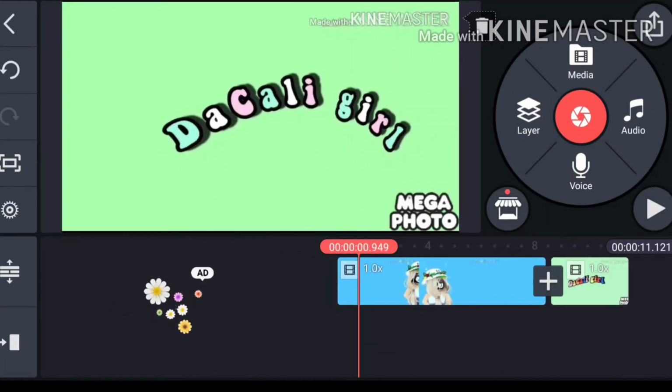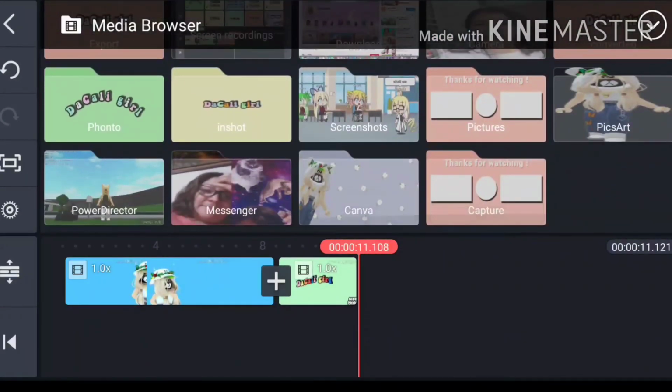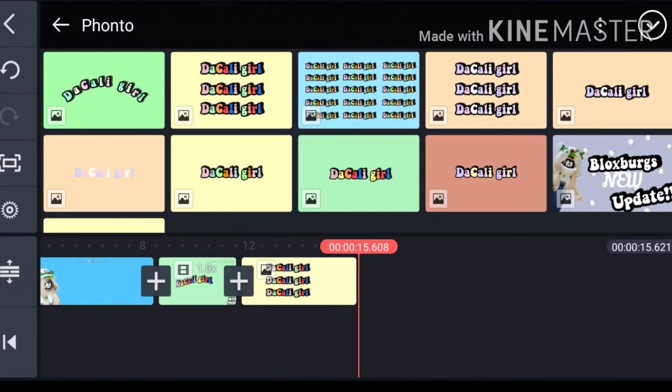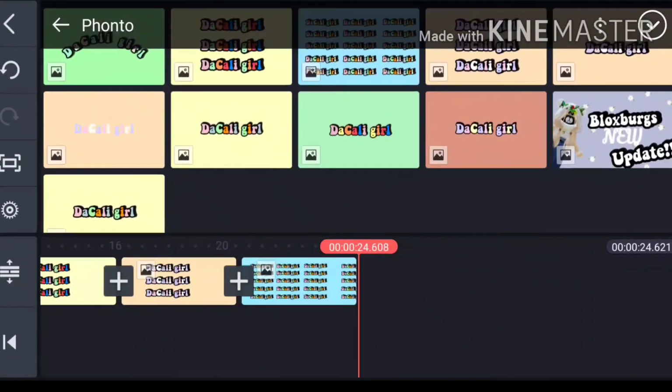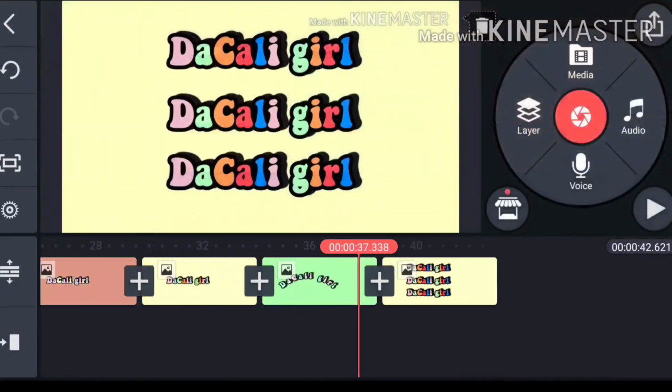Then you're gonna bring in the photos from Fonto, and after you do that, all you're gonna have to do is just shorten the time frame, and then add your music, and then you just export it.